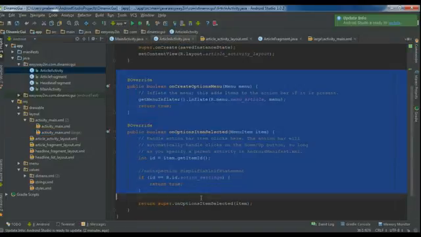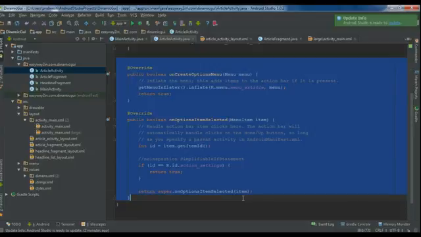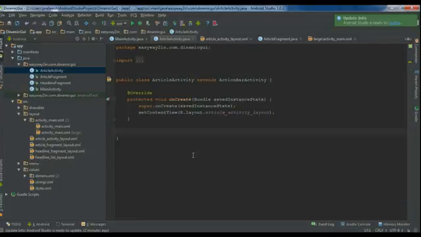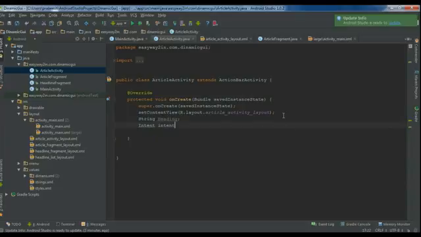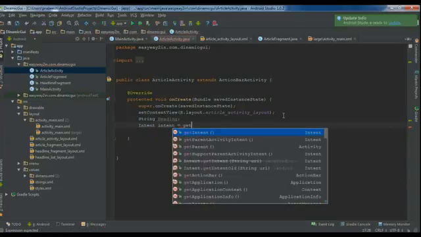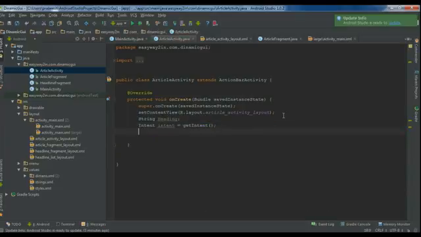No need of these options menu. So from this activity we have to update the information on the article fragment. So first we have to get the heading. So string heading. First we have to create an object of intent equal to getIntent.